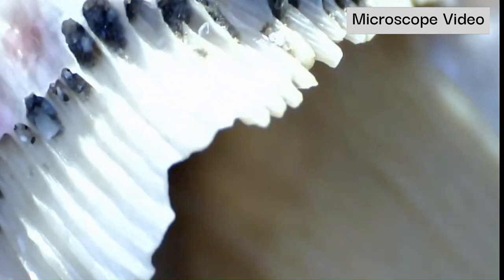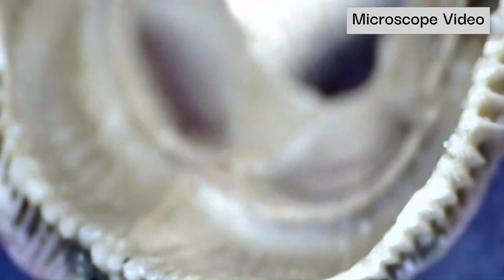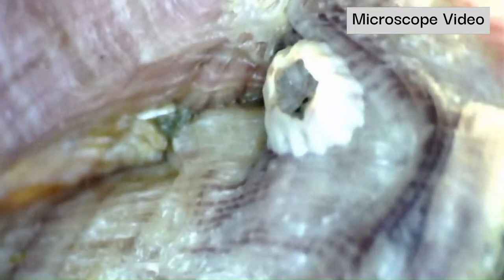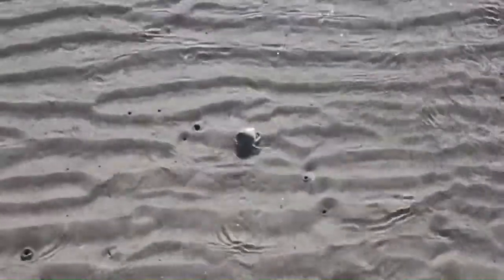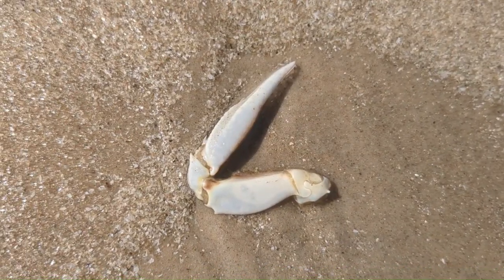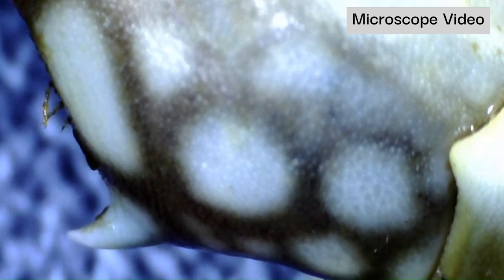Crustaceans have a crusty or hard exoskeleton, which we can find on the beach. There's a crustacean called a barnacle — look at the tiny barnacle. I like collecting shells at the beach. The ocean covers 70% of our planet and is home to incredible variety of life from tiny plankton to giant whales. On another trip, we found shark eye gastropod shells occupied by hermit crabs. We also found a crab carapace — the protective outer shell or exoskeleton — and a claw, which is a powerful appendage crabs use to capture prey and for defense.